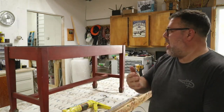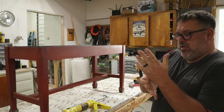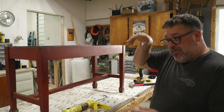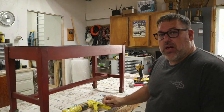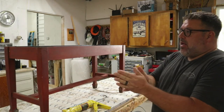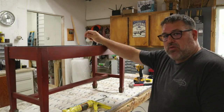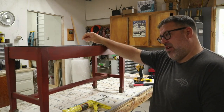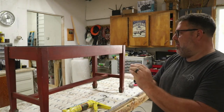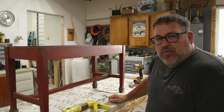Okay, so I got that pretty well covered. One thing when doing this is you just check the corners. Look for gaps. If there's a gap, just get some silicone down in there because that's where it'll leak. I got the bottom to fit pretty good, so the gaps were small. If you don't have small gaps, you're going to have a bigger problem. It might take a few coats of silicone to make sure it's fully covered.